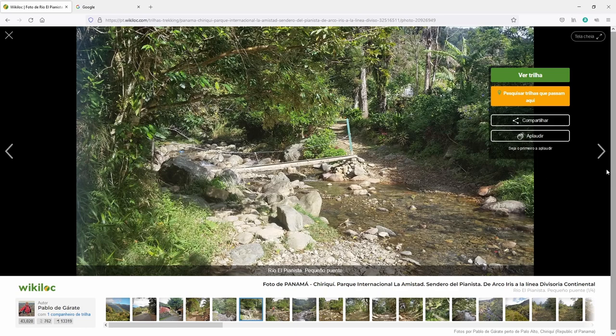So there's the first little water crossing, which everybody likes to take a picture of, them walking across this little tiny bridge and stuff, which you would have thought that Kris and Lisanne would have taken pictures of that, for sure.